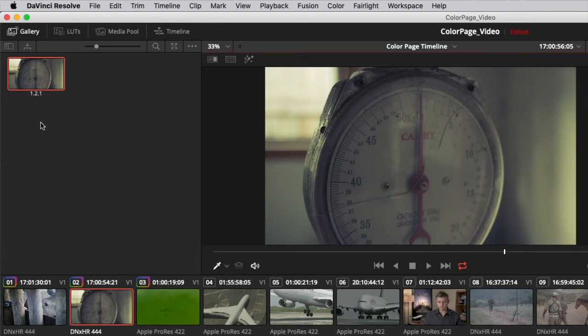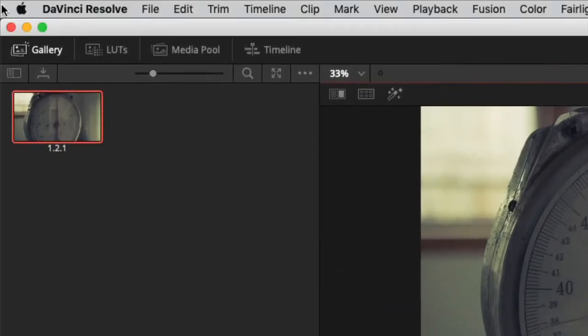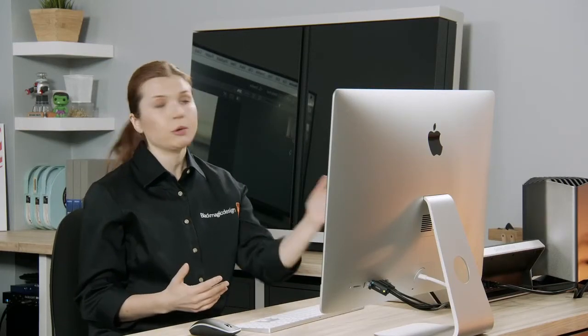Underneath that, the conventional naming method is that the first number represents the video track that the clip is on. The second number represents the order of the clip in the edit. And then the third one is the version of the still that you've grabbed. So in this case, we're on video track 1. This is the second clip on the timeline, as we saw. And this is the first time that I've grabbed a still from it. So that means that you can then start designing new looks and start grabbing new stills, and they will be named accordingly, 1, 2, 2, 1, 2, 3.